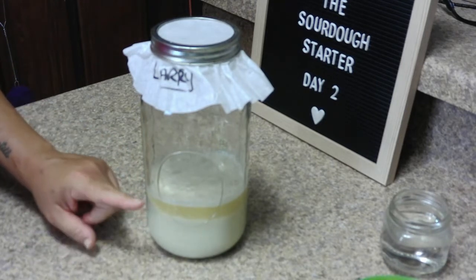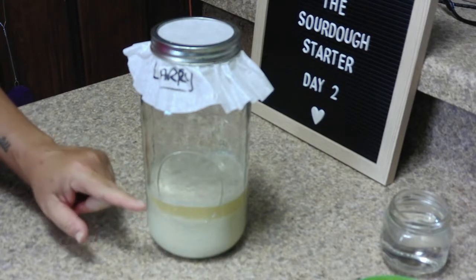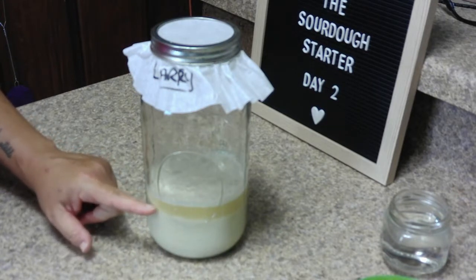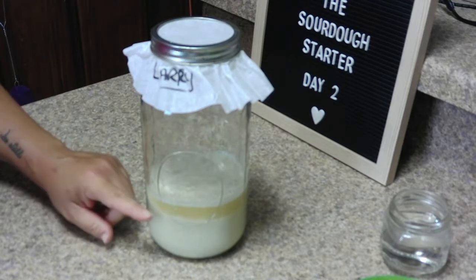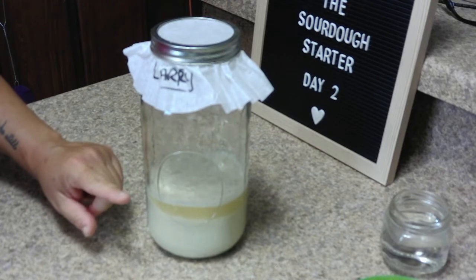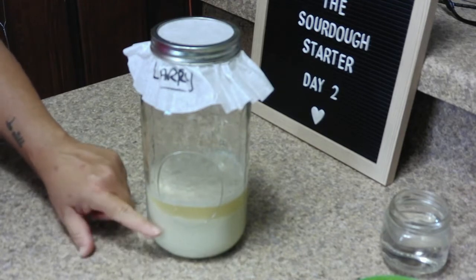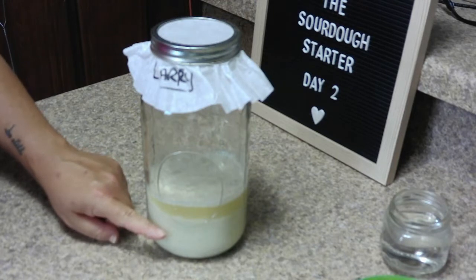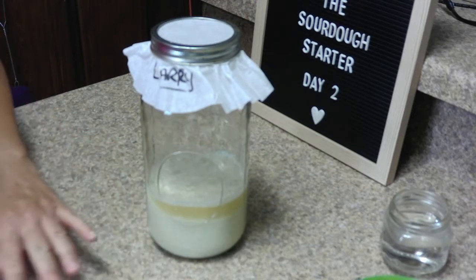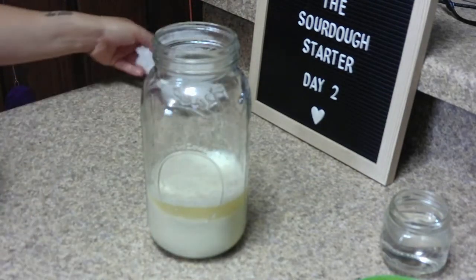Now, further along in the fermentation process, you could actually see a darker colored liquid in your sourdough starter. And that's actually a naturally occurring alcohol called hooch, and is a very good indication that your sourdough starter needs to be fed. So if you see this liquid, no big deal. So let's open Larry up, see what's going on the inside.